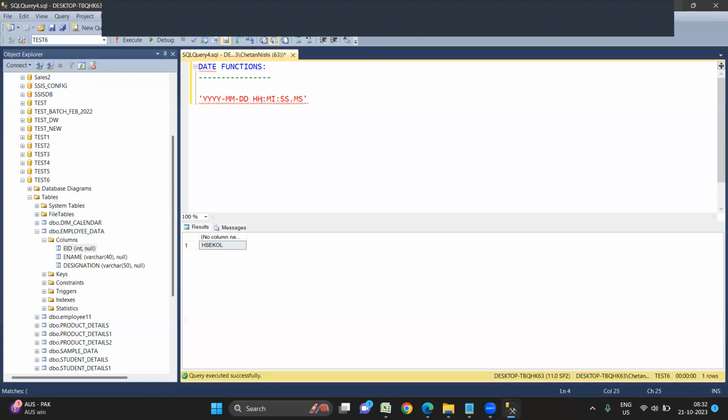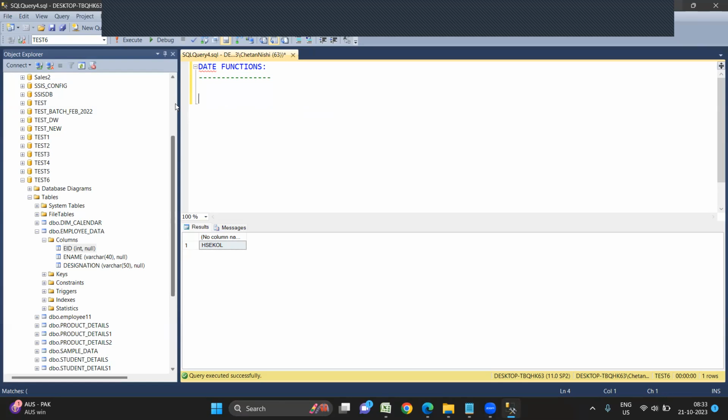If you are not entering the time, what is the default time? It inserts 00 hours, 00 minutes, 00 seconds, 00 milliseconds, correct? So this is the date format we are supposed to enter. Clear or not clear? Yes, sir. Okay, right.